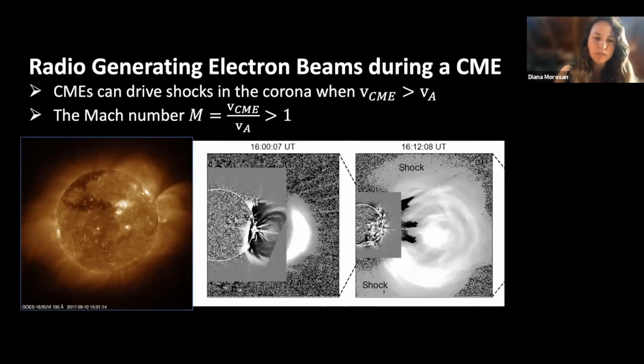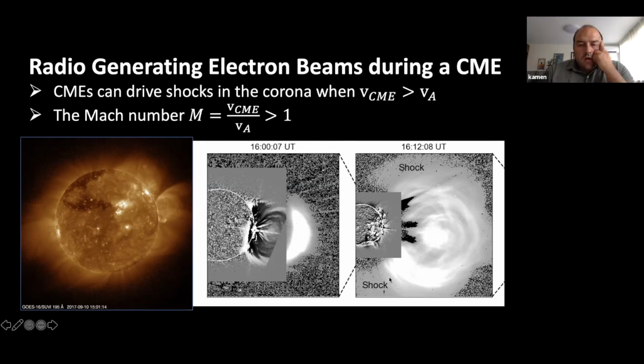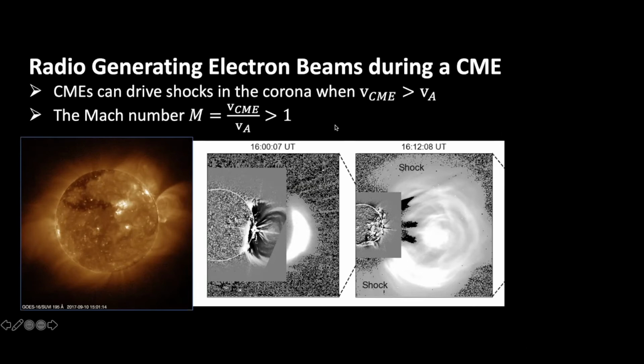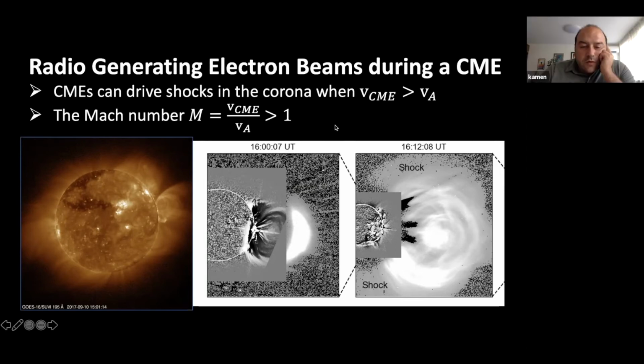I think there's a very famous paper by Vourlidas that initially defined this. It's everything outside of this noise, basically. It's where you have the smooth gray stuff. That's the front, and then behind it, obviously, is the pile-up compression region and all that shocked material in front of the CME. But yeah, you should read some great papers by Vourlidas et al.